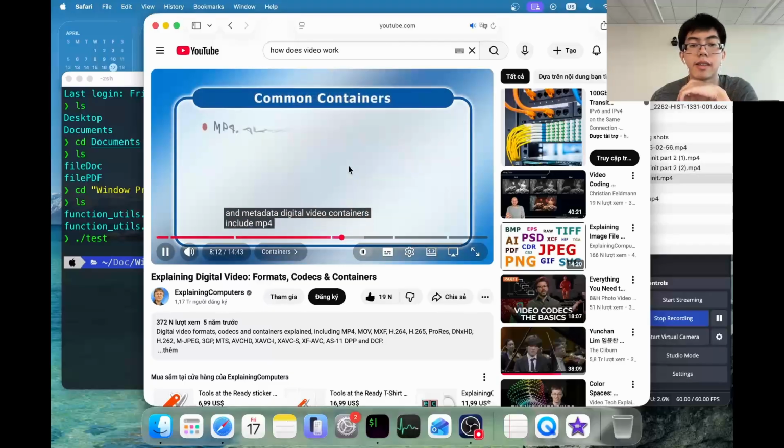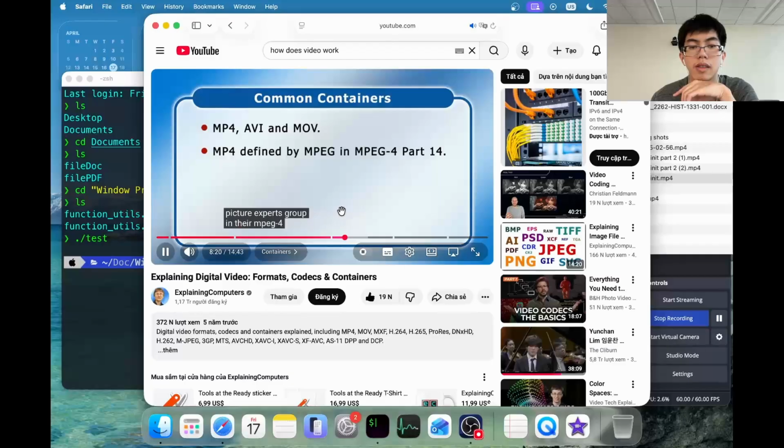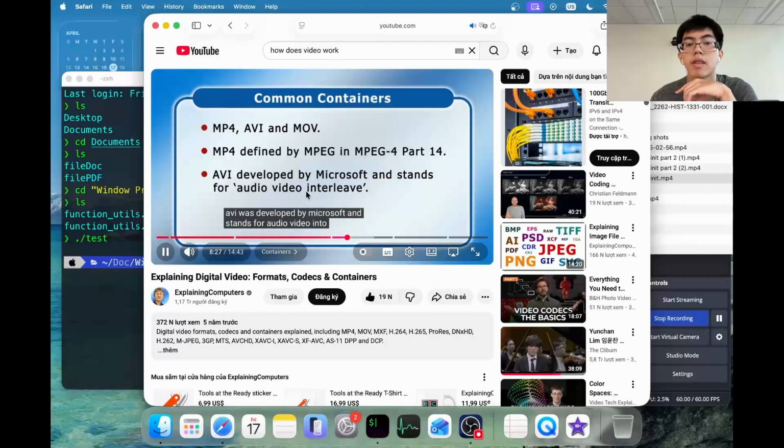Containers include MP4, AVI, and MOV. MP4 was defined by the Motion Picture Experts Group in their MPEG-4 Part 14 specification. AVI was developed by Microsoft and stands for Audio Video Interleave, and MOV was created by Apple and is short for movie.